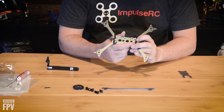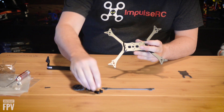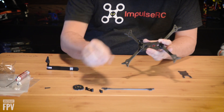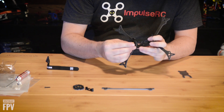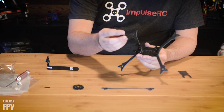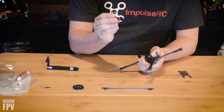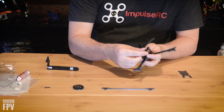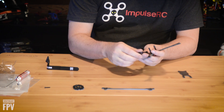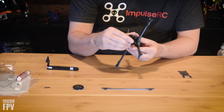The stack is actually going to go towards the back. The camera goes up here in the extra space in the front. You can take your TPU mounts for your camera and they'll just slide right over the standoffs. Then you have the TPU mount for an antenna — it's got a little bit of an angle to it. Make sure when you put it on that the angle is pointing down, so it goes beneath the prop line and keeps your antenna from hitting your props.